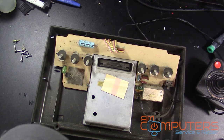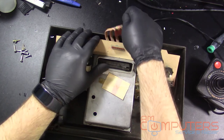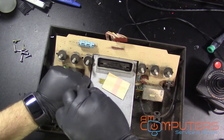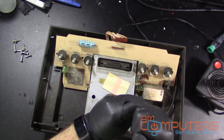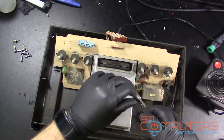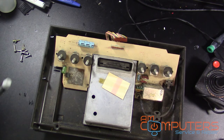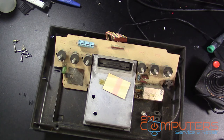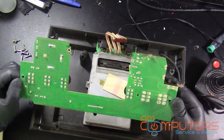So, let's see how we take this board off. Okay, I think this should come out. Yeah. And unscrew here. Screw here. Maybe. There we go. The cable for the RF. I think this should just, yep, just slides right up.